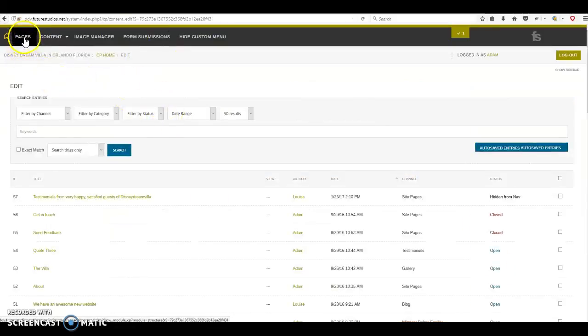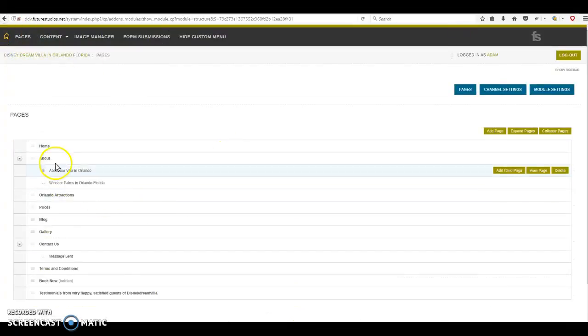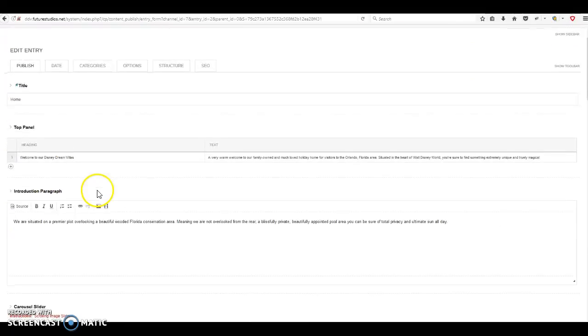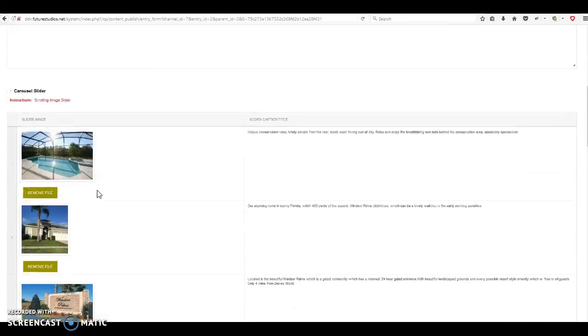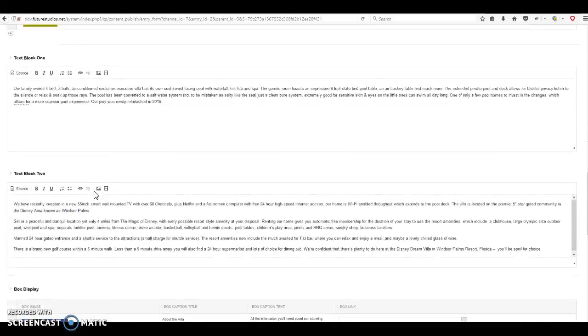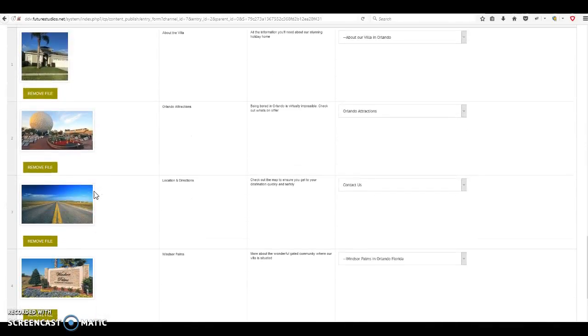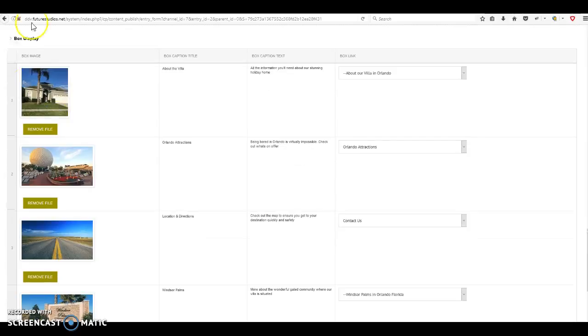So we're here now, but we want to go back to Pages, where we originally started. And if we go back into the home page, we've already covered the top panel, the introduction, the carousel slider, the text blocks, but now at the bottom we have the box display.